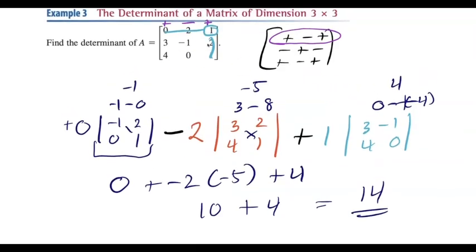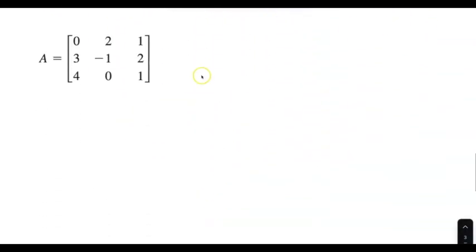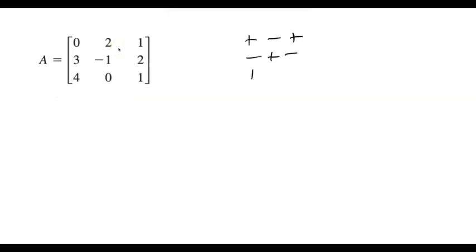So that's how you expand by cofactor. Now, real big is you can do any column or row. Actually, let's do the exact same matrix and let's do a different column. Let's do a column this time. So I'm going to do plus, minus, plus, minus, plus, minus, plus, minus, plus. And this time, let's do the middle column just to show you how it works.